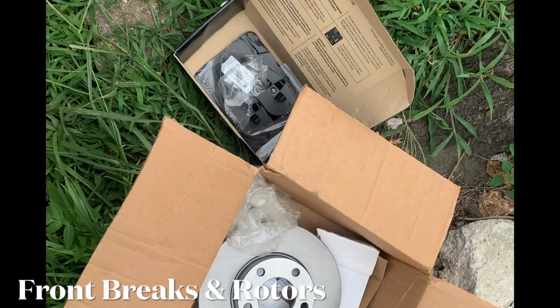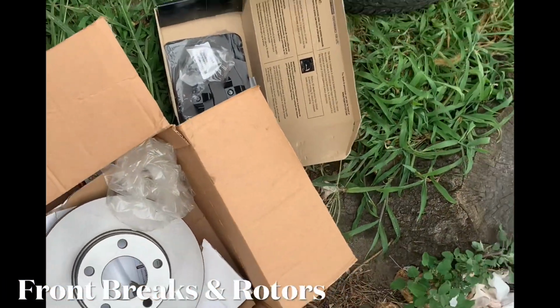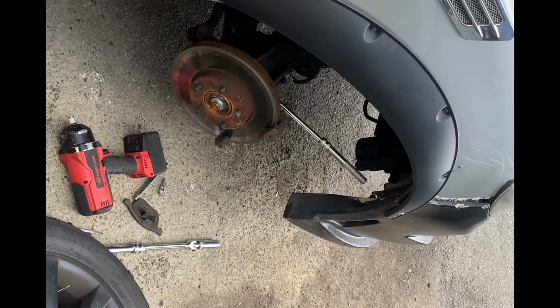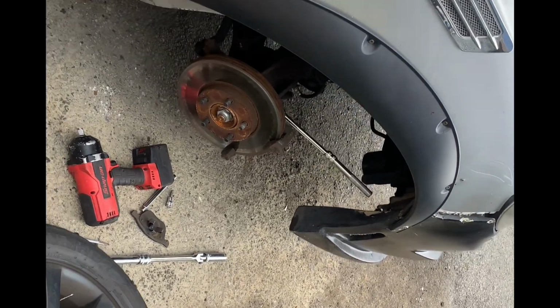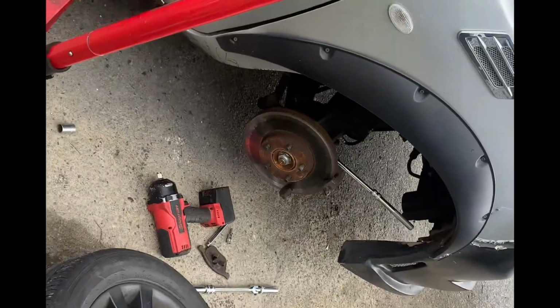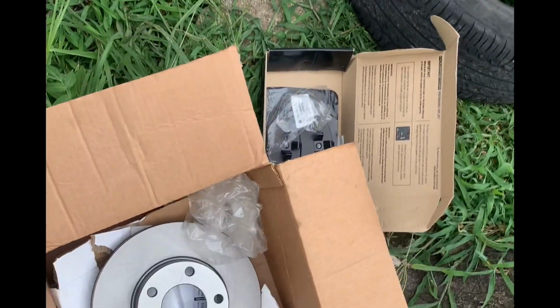Brakes and rotors. I'm out here with bro. We about to do the front, so I'll keep you updated on what's going on. What time is it? 4:30?